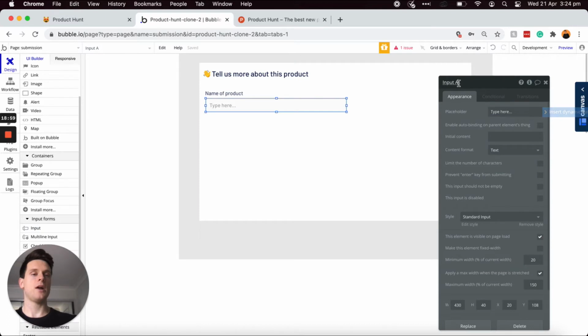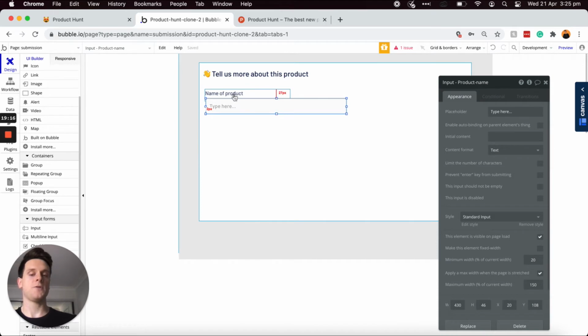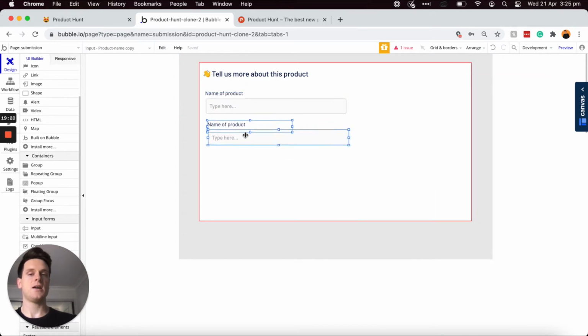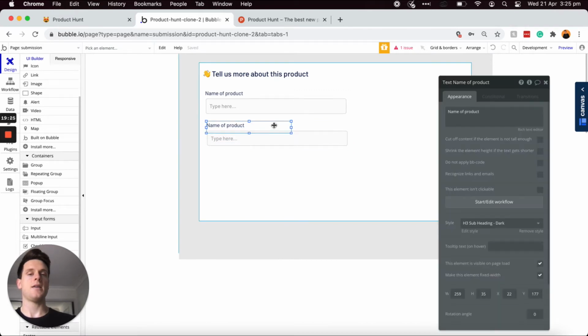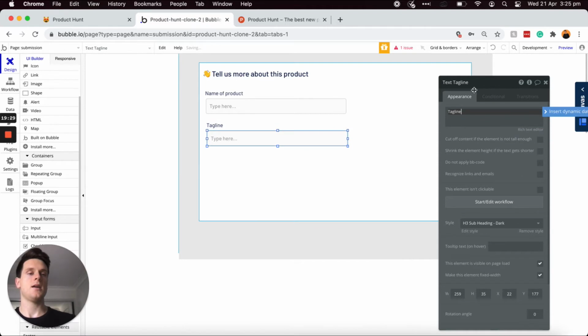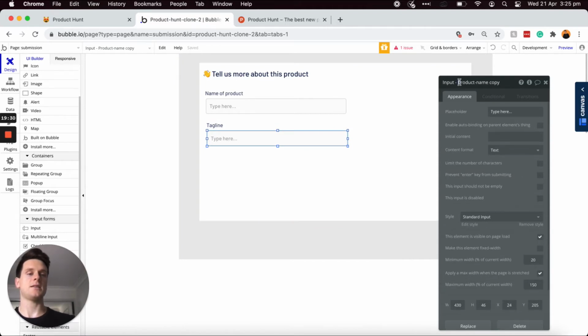And then I will update the name of this input to be called product name. Then from here, I will copy both the input field and the title. I'll drag these down. And then I will update the title to say tagline. And I will also update the name of this input to display tagline.